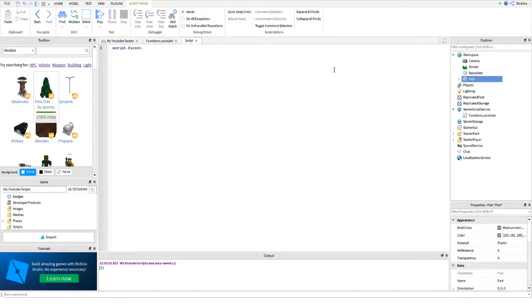Now we're going to do Touched. This is an event, and with events you want to connect. So you want to connect the event. We're going to reference Touched here, but we have not created the function for touch. Whenever we touch this brick, we're going to reference the function touched. So let's create a function called touched.